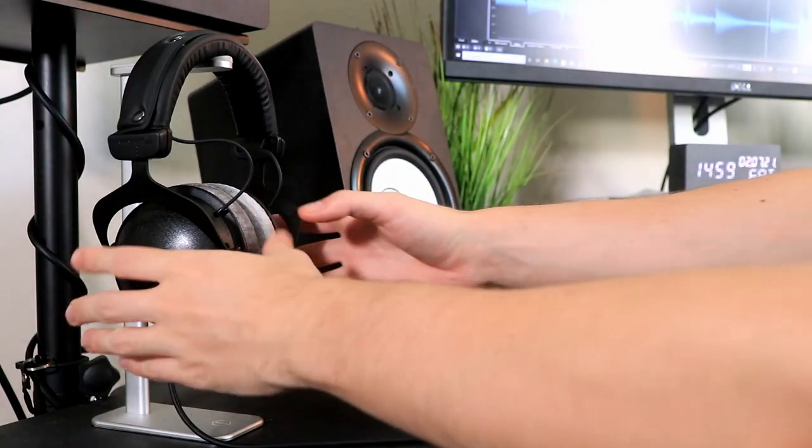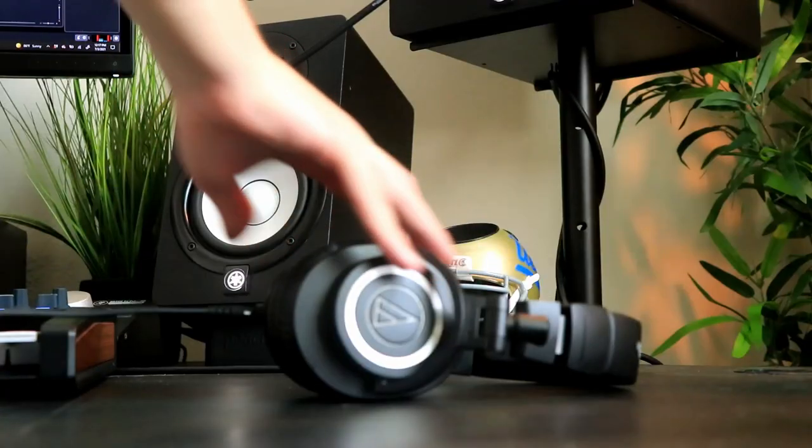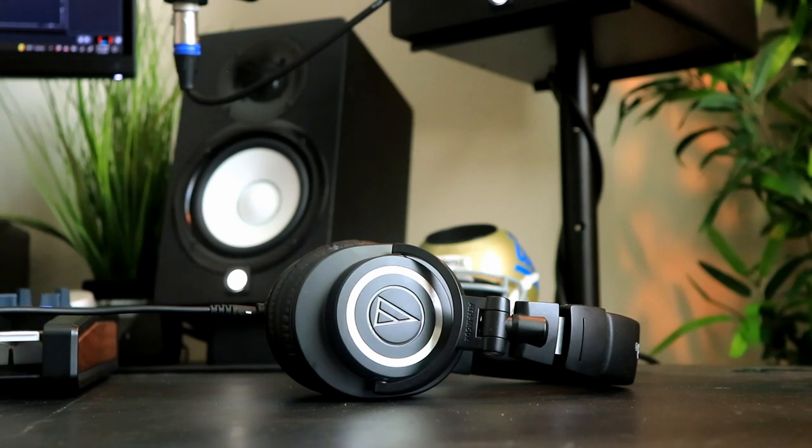I love the Beyerdynamic DT770 Pros, they're super comfortable, they sound amazing, and they really give me a nice flat frequency response. But the fact that I've been using the M50Xs for the last 6 months, I actually know my sound in these headphones just a little bit better. But I am trying to move over more to the Beyerdynamic DT770 Pros.